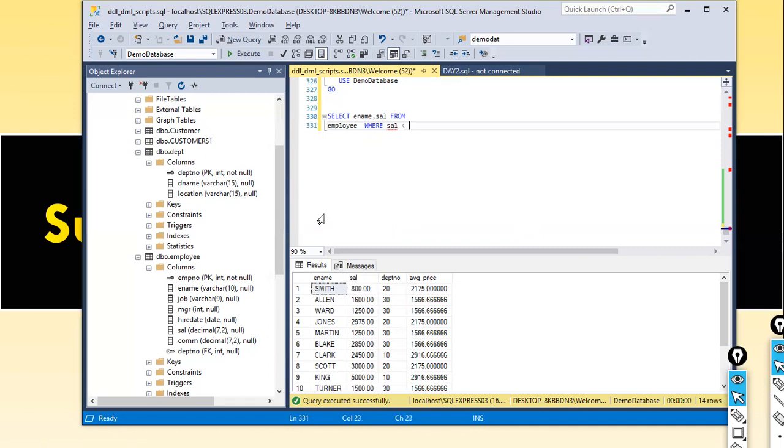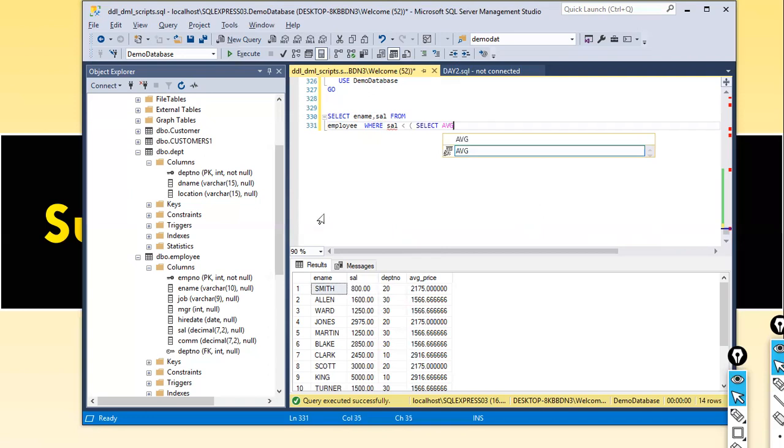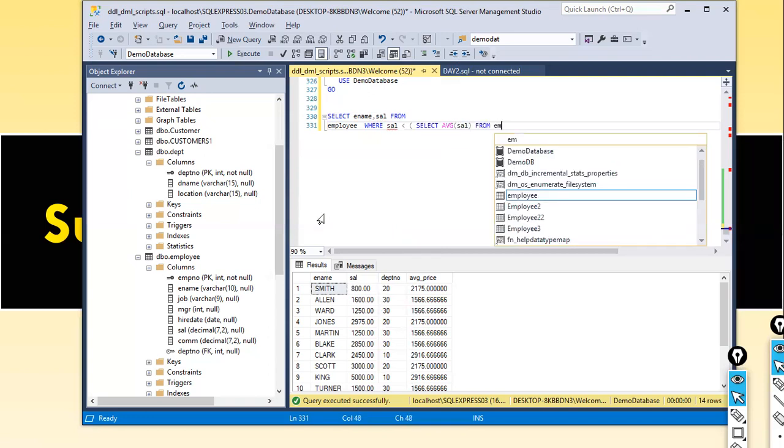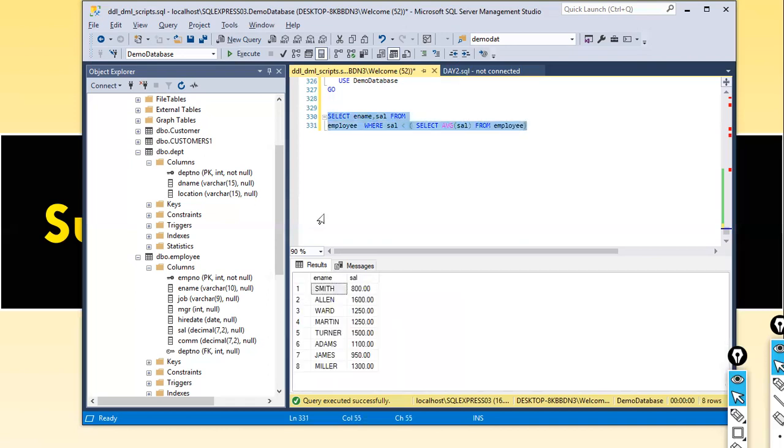And in this case, I'm going to use select average of salary from my employee table. It gives me this one.